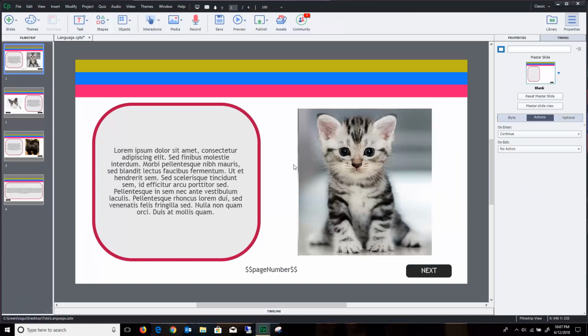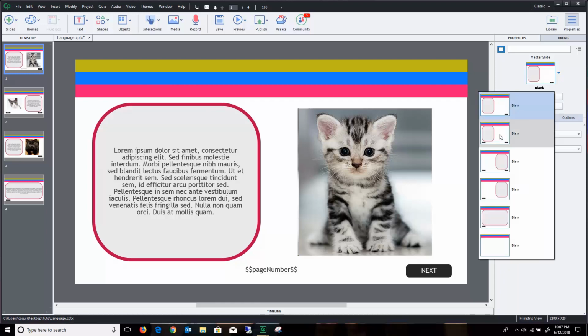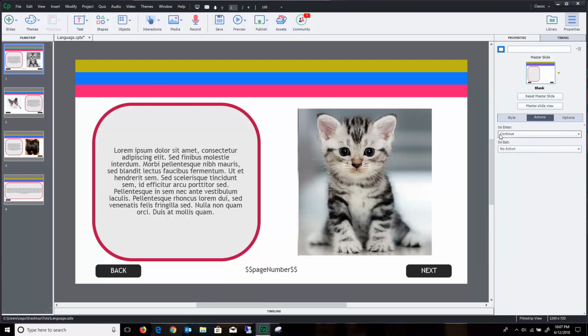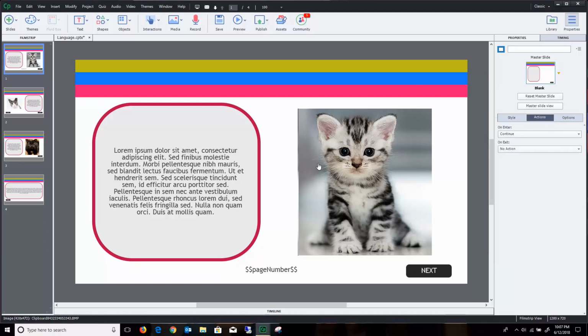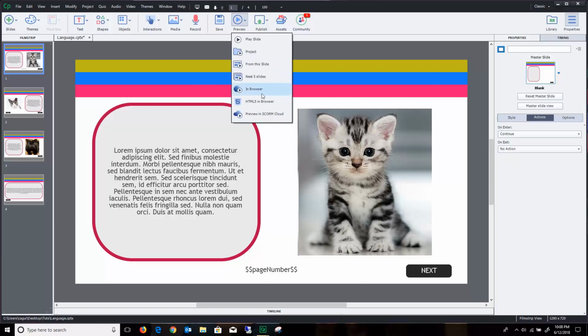And as you can see, well, this worked out pretty well. The buttons are already where I need them at. If you need to change the button layout, you can click over here on Master Slide, and you could pick that one if I needed the next or the back button on this slide, or I could pick that one and really mess things up. But we'll go back to this one, and everything looks pretty good. So let's preview it and see how things look.